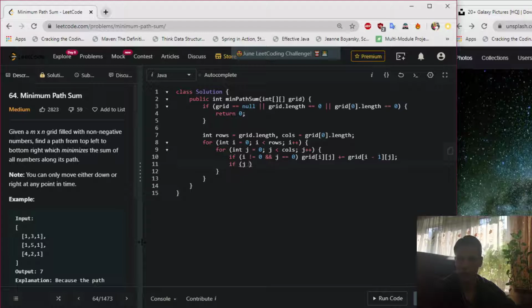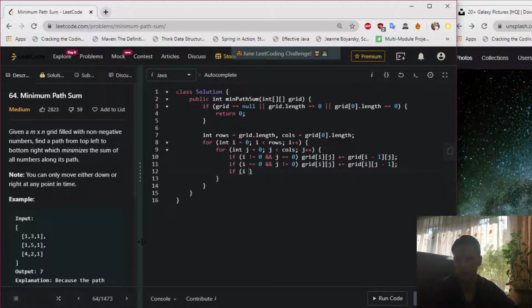If i equals 0 and j doesn't equal 0, then you say grid at i and j plus equals grid at i and j minus 1.